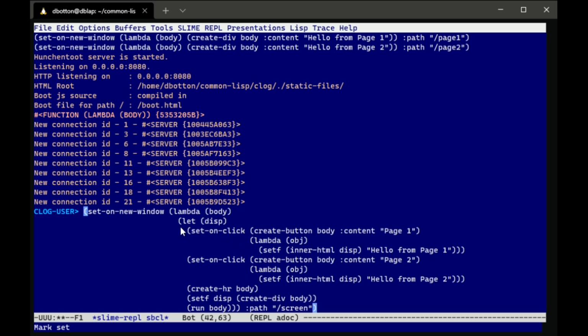So we're going to set on click. We're going to set our on-click handler on a button that we create called page 1, and it's going to set the display text to "hello from page 1." We're going to create another button, our page 2 button, and set its on-click handler to call "hello from page 2."